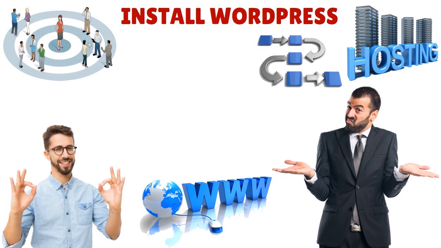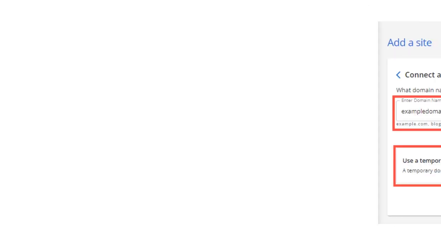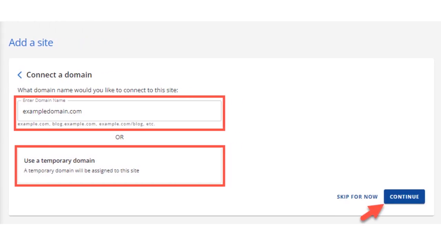You can see on the screen here, when you have the hosting platform, you will see it on the dashboard. You want to click Add Sites, or Install. That's the first screenshot. The second screenshot, you see Add Site here. You have to choose the domain name that you want to connect to your site. After you click Continue, there will be a short wait while the platform installs WordPress for you.